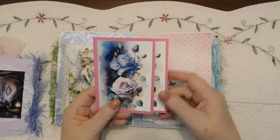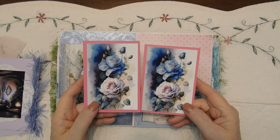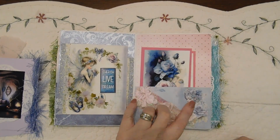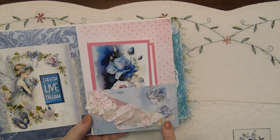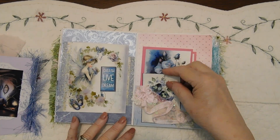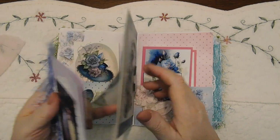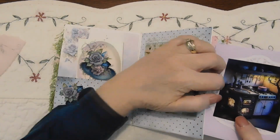And then behind here, I just love roses, so I made some lavender and purple and pink roses. These are nice tags that you can write on. And you can see here she is in this paper, like I said, on the other end of the paper. I put her here. So we'll put her shoes back, and we'll put these back because it looks nice that way. I don't want to lose anything.